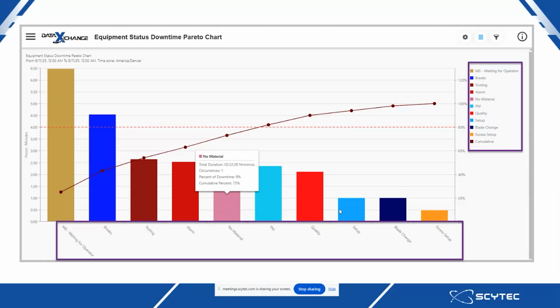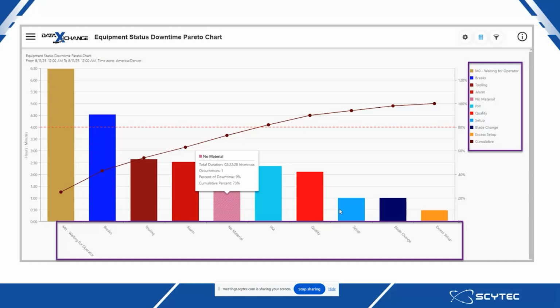Going from left to right on this chart, we have the biggest issues starting with the M0, waiting for operator, pauses, and then breaks, going from there to tooling, alarm, etc. When you hover over a specific bar, it gives you more information like the total duration, the occurrences, and how much of that accumulates for the percent of downtime.